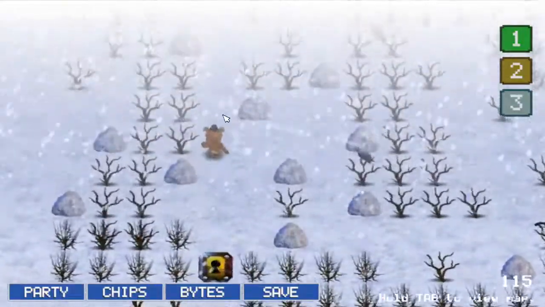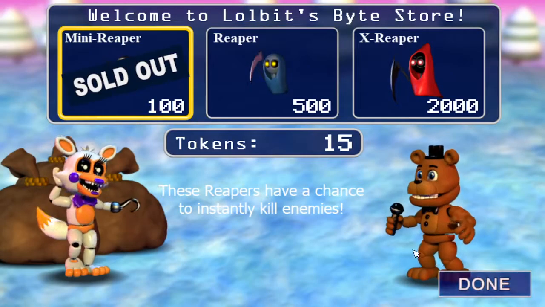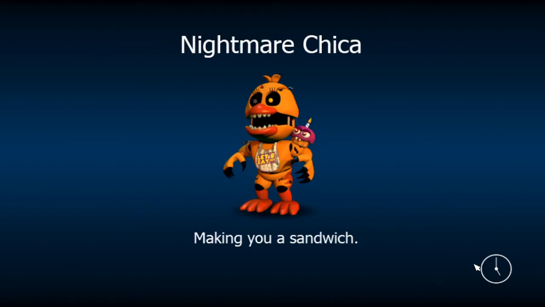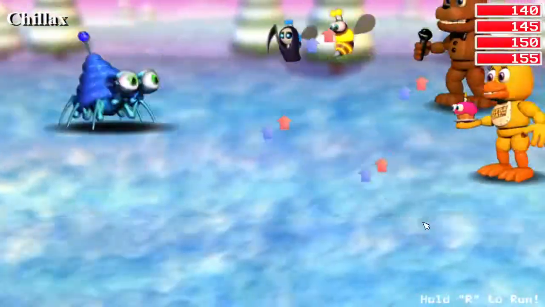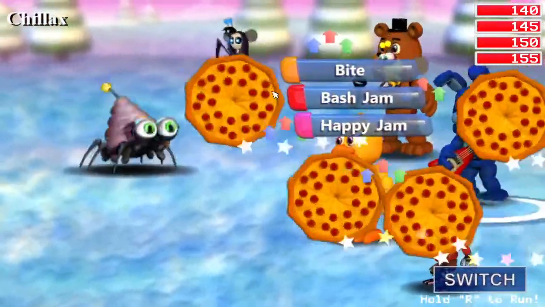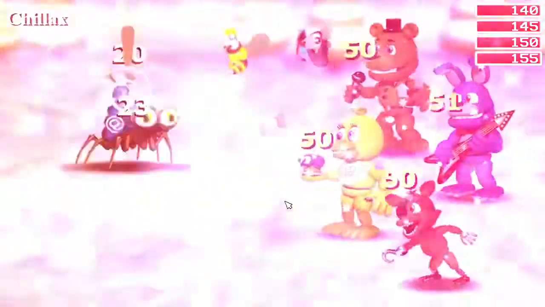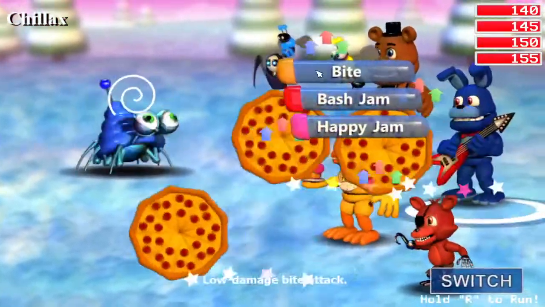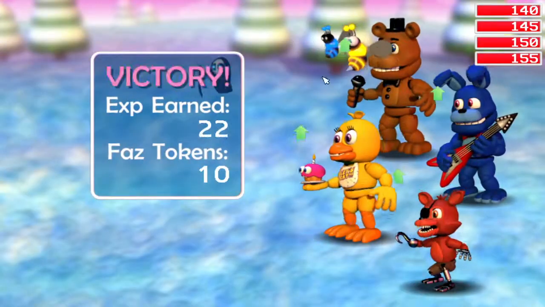There's a lot and it won't let me. Wow, another shop guy. These reapers have a chance to instantly kill enemies. Oh, that's huge. That is good, that is huge. Let's go. Okay, chest right there, but I can't get to it. Chillax. Hey bro, you need to take a chill pill on your point. You're moving way too much. Instant elimination. Let's go.